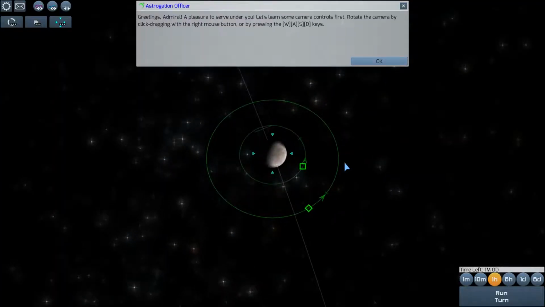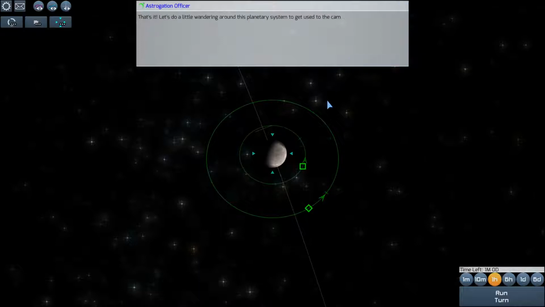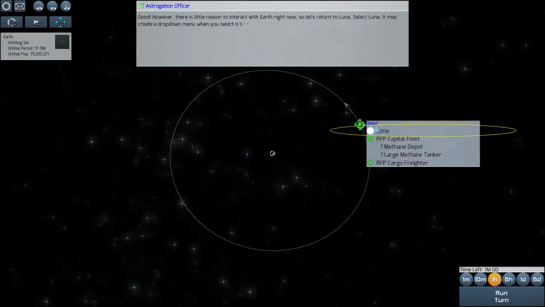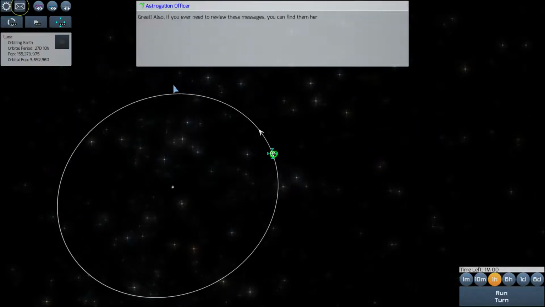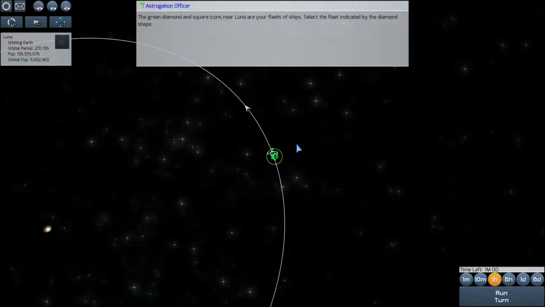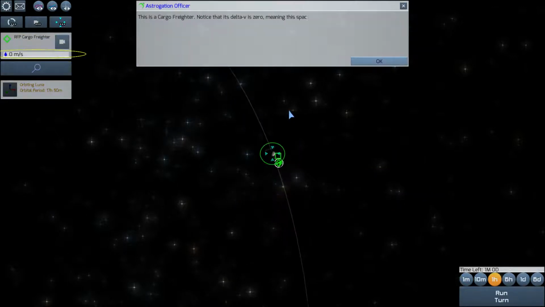Now, unfortunately, I can't disable this tutorial, so we just have to go through all of this and try to get this out of the way so we can show how it all works. Normally there is a disable tutorial kind of thing in the corner.